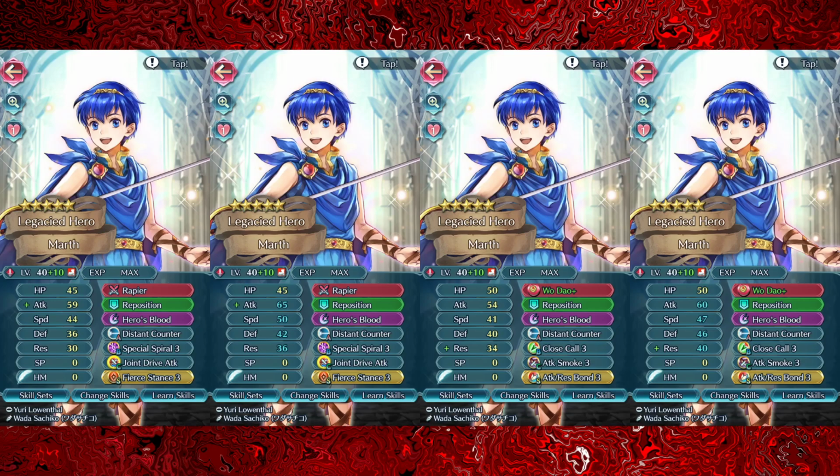Keep in mind also Brave Lucina can run multiple Drive Speed to make this more consistent, though personally if you're using Brave Lucina and Peony, I would say just run Drive Def, Drive Res. It's typically going to serve you better, with 52 defense, 51 res, while also being able to proc for good amounts of damage overall.